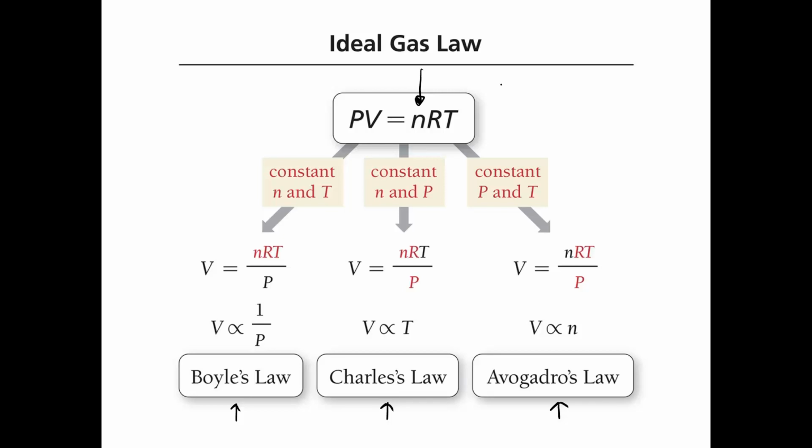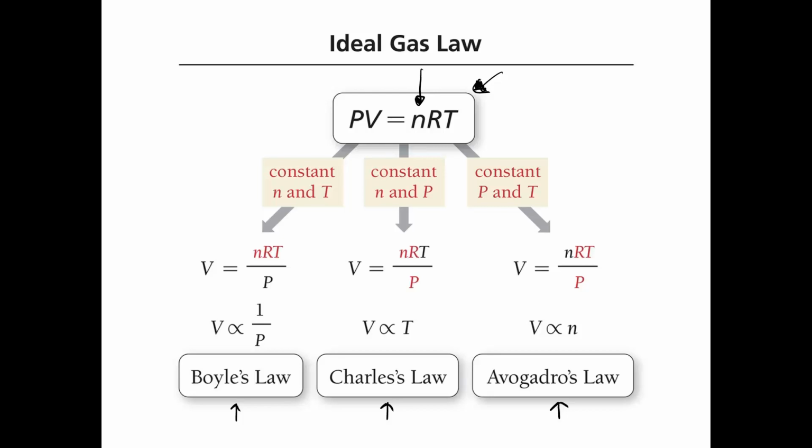And so of course this formula then applies not for a change in conditions, it's for solving for one variable, right? So if you have a gas, you measure pressure, volume, and temperature, you can then calculate the number of moles. Or if you know the number of moles, volume, and temperature, you can solve for P and calculate that, right? So there's also something called the ideal gas constant, which we will look at here in a second.